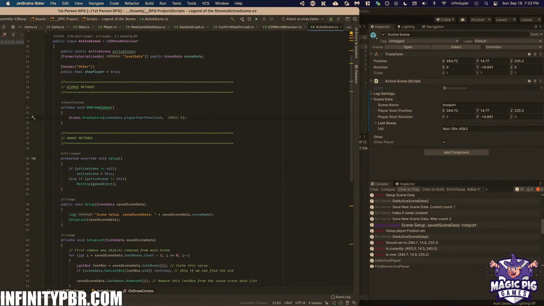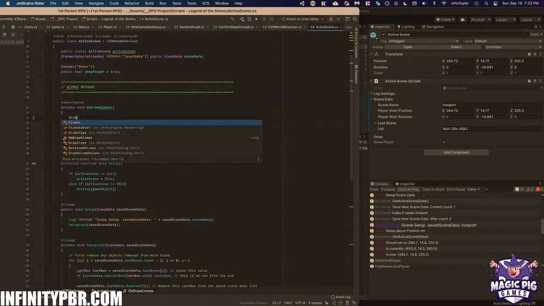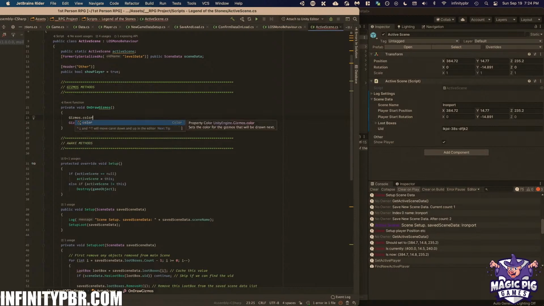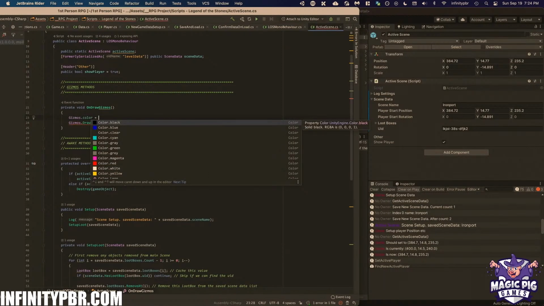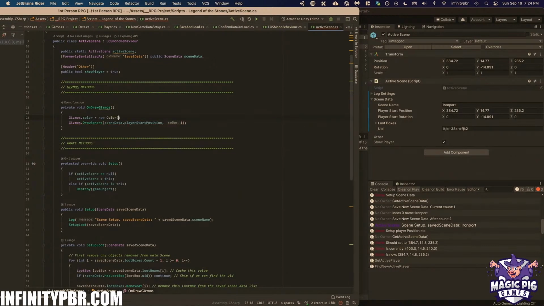Okay, that's really straightforward. Gizmos dot color. I just keep seeing the gremlins in my head, just so you all know. And we will say new color 0 0. Let's do RGB. So do 0.5 or 4. Okay, 0.4.